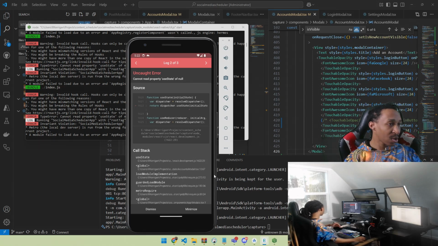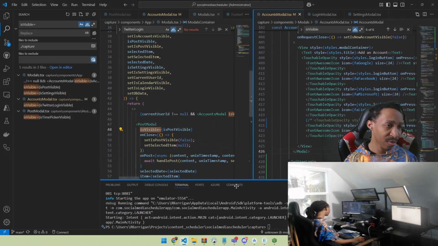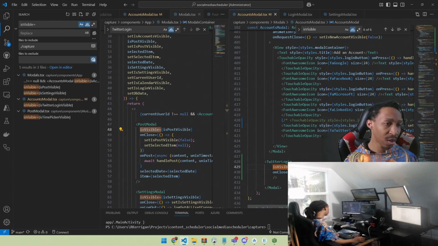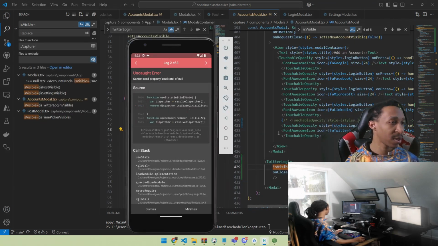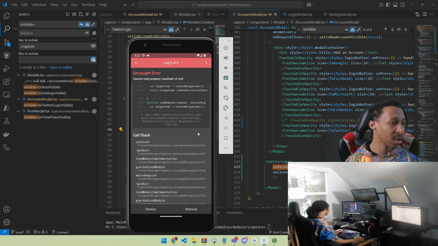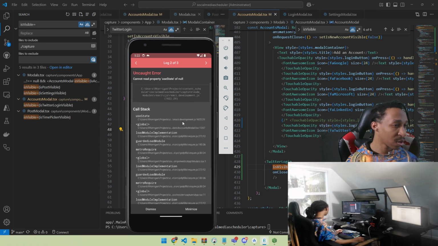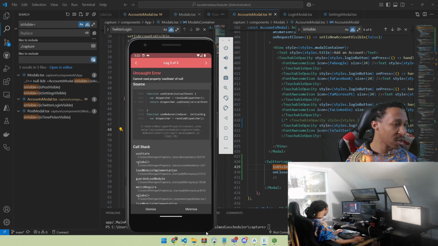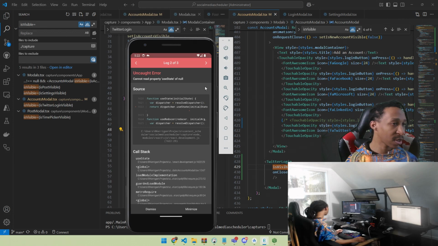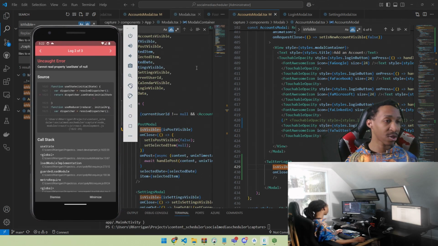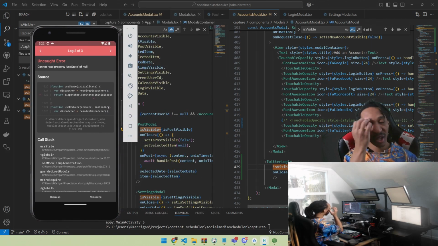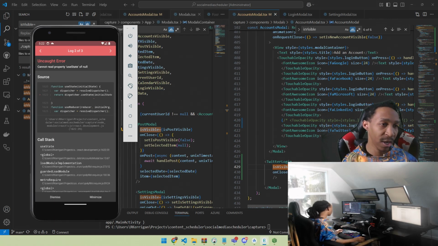Cannot read property useState of null. Oh, my stomach is hurting so bad. Give me a moment if you don't mind. useState null. I don't like when stuff gives me very random things like this. The reason this is annoying is that I can't even find out exactly which file. That's one of the reasons it's very difficult to mess with this type of stuff, because unlike Svelte or other frameworks, finding whatever the issue is very obfuscated.